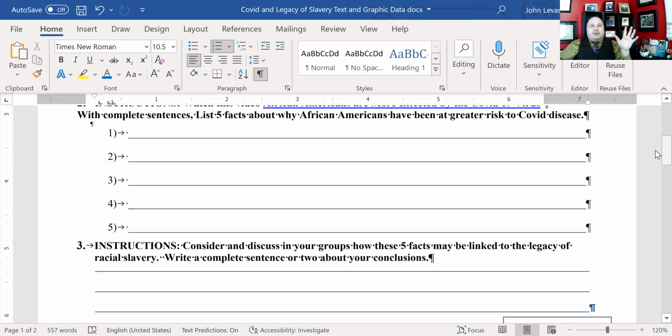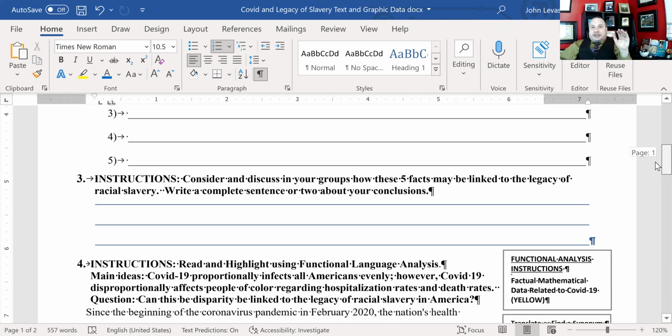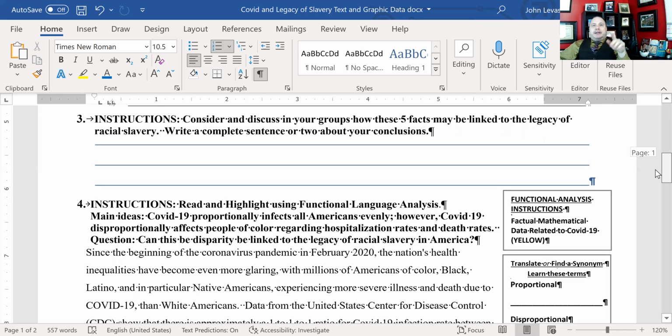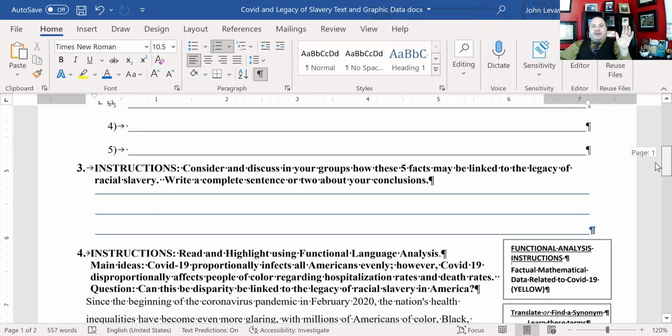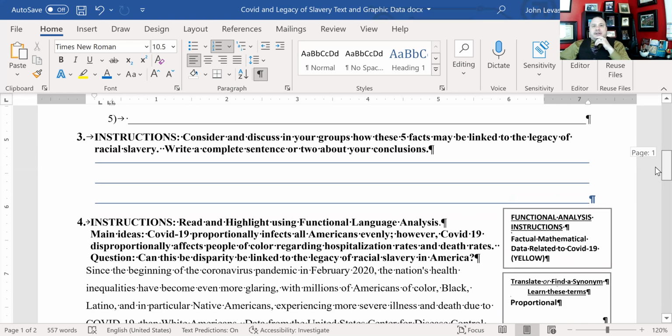And as we look at the data from ABC and from the Centers for Disease Control, we'll see that the most vulnerable populations are Native Americans, Hispanics or Latino, and then African Americans. Everybody is just as likely to be infected, but how severe it is, there are some social and economic factors, and the history of slavery and the history of the way that Native Americans have been treated in this country that are tied to how seriously sick you get from this disease.